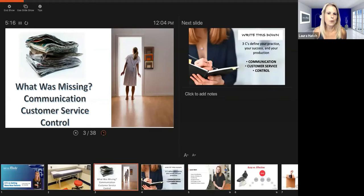Now I've been sitting here for 30 minutes going, what the heck is going on? I peek my head out and I say to the nurse that I see down the hall, excuse me, I was just wondering how much longer I'm going to need to wait. And the nurse down the hall goes, we'll be right with you. Okay. I go back in the room, I get dressed. I walk out, I go up front and I say, I don't know what just happened, but I need to get to work. And they say, well, no, the doctor's going to be right in. We're really sorry we made you wait. If you just go back in there. And I'm like, no, I need to leave now.